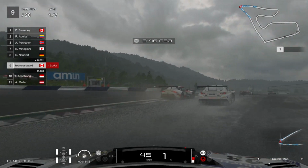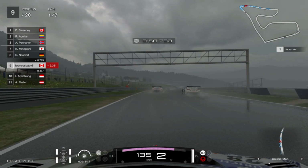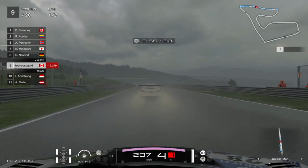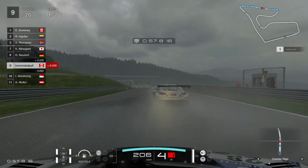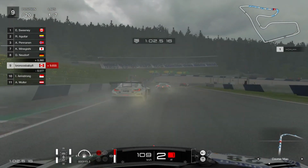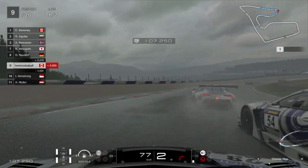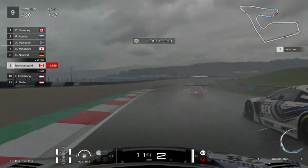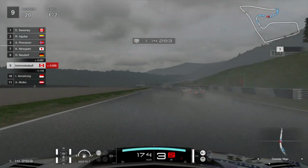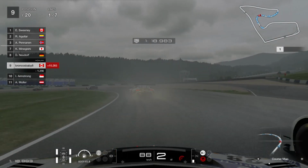We are starting in, I guess it was 11th of 20 positions. And like I said, 7 laps to get things done here. Looks like we're rapidly ascending the field. And you can see just how beautiful it is. I know we're only running 720p. It should be upscaled slightly, but not quite enough. But regardless, you can see how nice this looks. Gran Turismo Sport, of course, far exceeding what you would expect from a console title in terms of graphics.